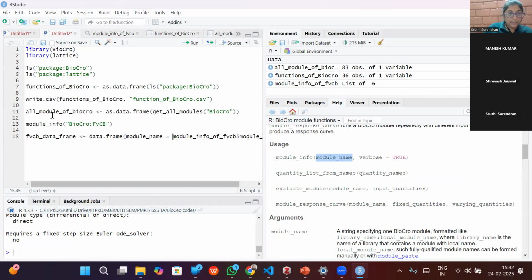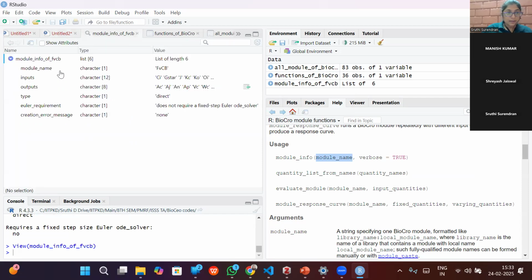So this object that I ran over here, module_info of FVCB, gave me a list, something like this.